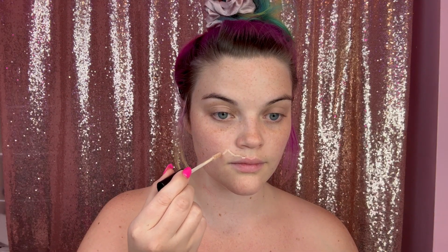I started with cleansed and moisturized skin and applied the e.l.f. Blemish Control Primer all over my face. Then I used concealer to map out the areas where I wanted the brain and the flesh to be exposed through the blue zombie skin.